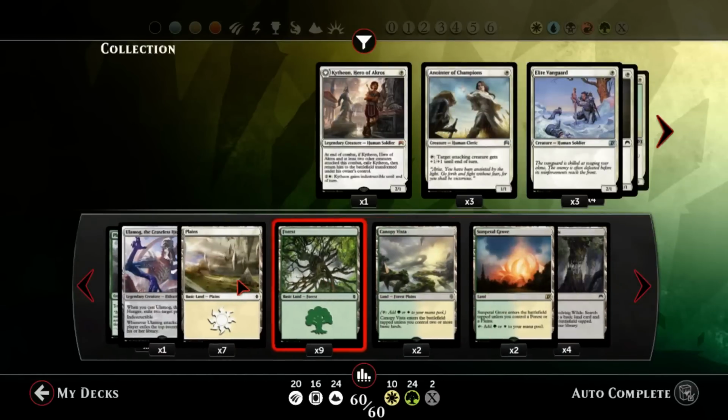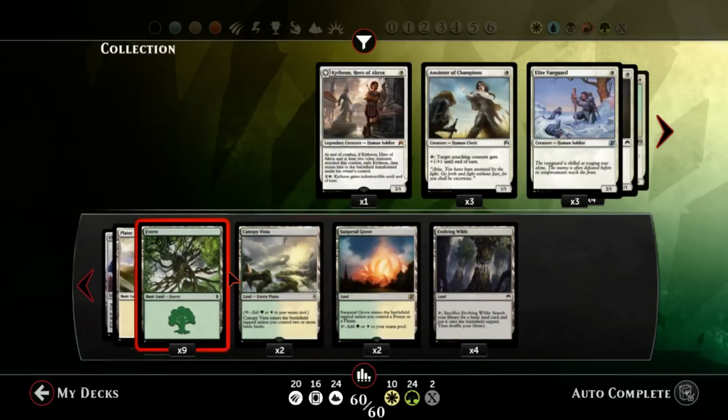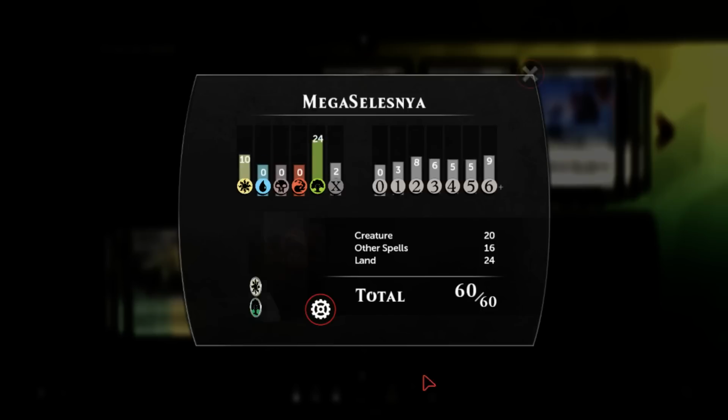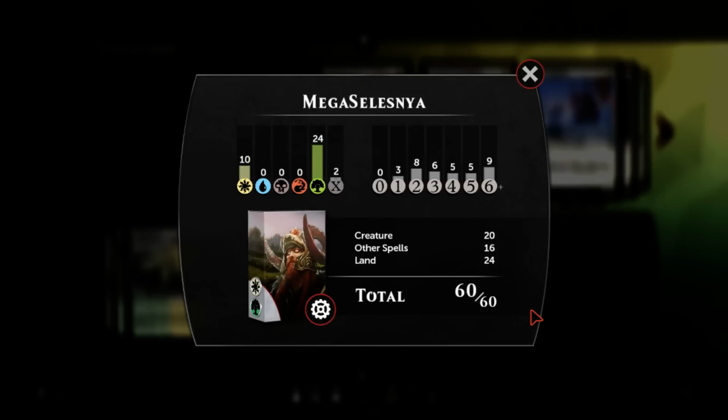Lands, you're running 7 Plains, 9 Forests, 2 Canopy Vistas, 2 Sunpetal Groves, and 4 Evolving Wilds. And here's a quick look at the mana curve here. 3 in the 1, 8 in the 2, 6 in the 3, and so on and so forth, as you can read here. Running 20 creatures, 16 other spells, and 24 lands. The majority of it is green, so just something to keep in mind.